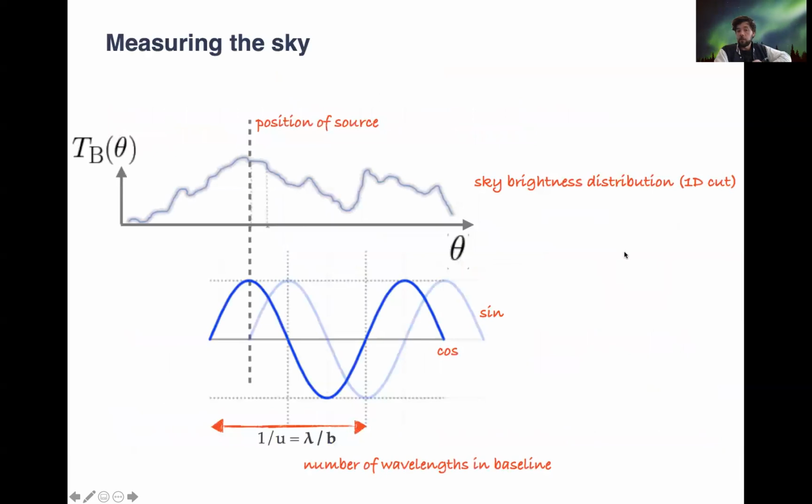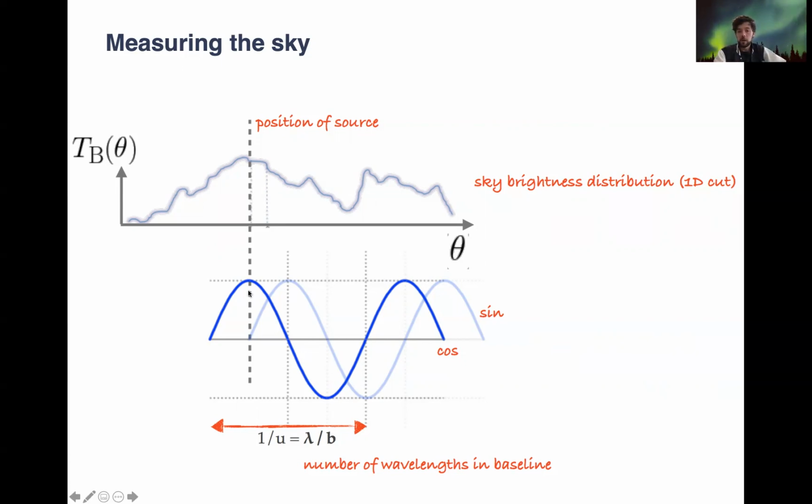So this is an example of measuring the sky, kind of already what I mentioned. We've just got the brightness of the sky. Just imagine it's maybe a chunk of the Milky Way or something like that. And it varies as a position on the sky, theta, right? So just imagine, you've probably looked up at the night sky with your eyes, hopefully outside of a big city, and you can see this big band of the Milky Way, but it's got different structure. And that's what I'm trying to show here with this plot, that depending on where exactly on the sky you are, theta, you're going to have a slightly different response.